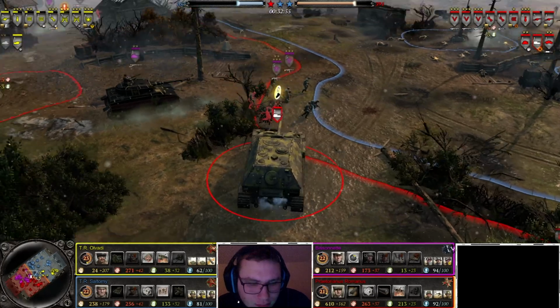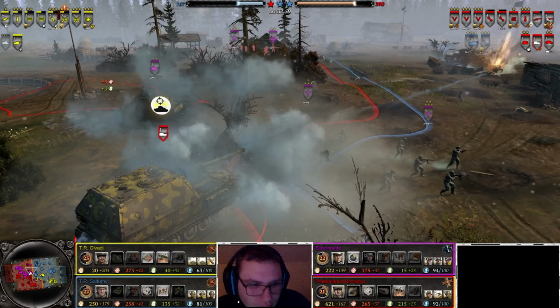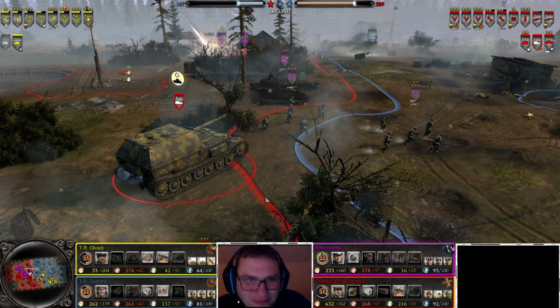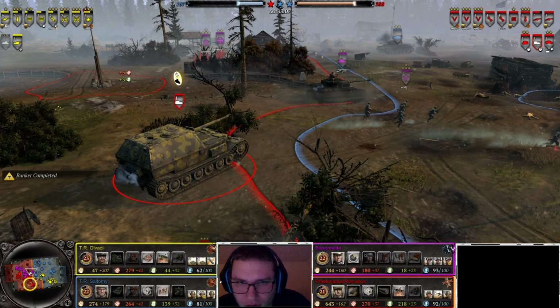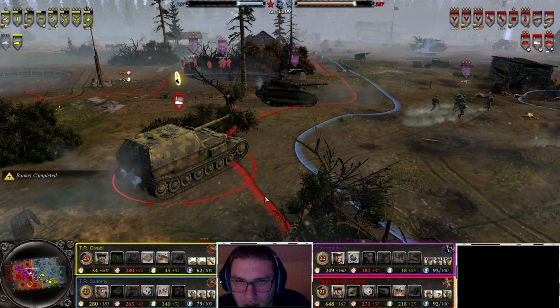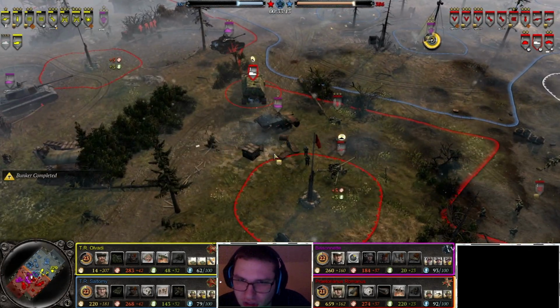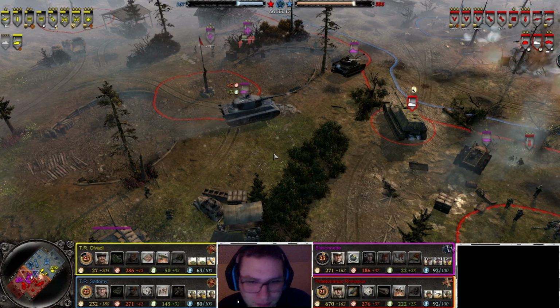Elephant got a great shot on the Su-85 trying to hit on its flank. Now he's primed to be ready to fight the KV, but misses. Come on, you can do better than that. The Elephant is really defensive so far. He could push up more because they have infantry advantage. It just can't overrun our AT guns. So the Elephant has free reign.